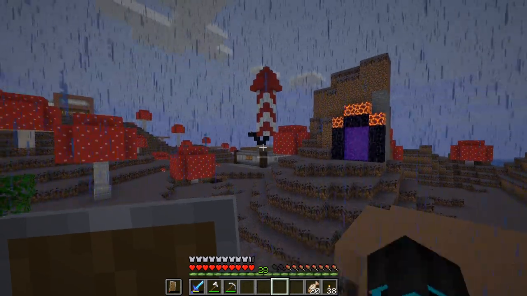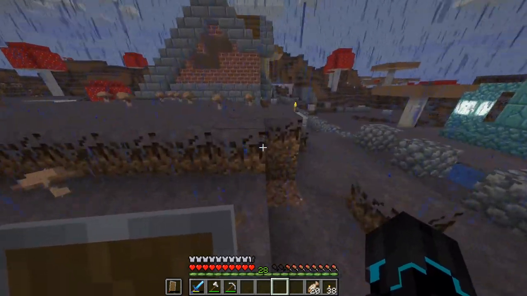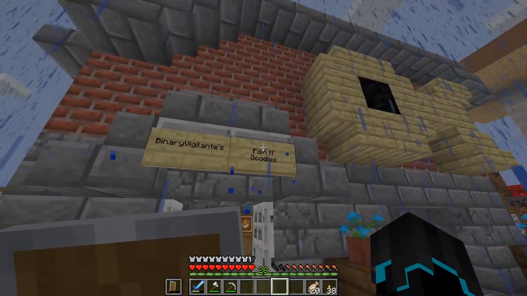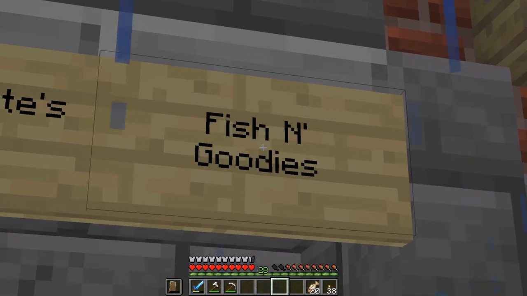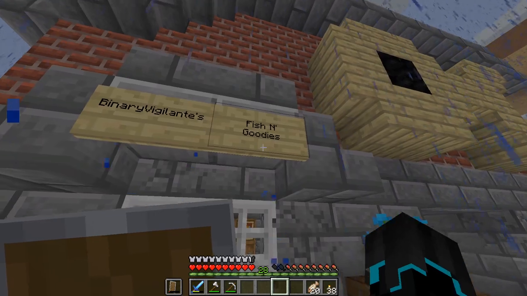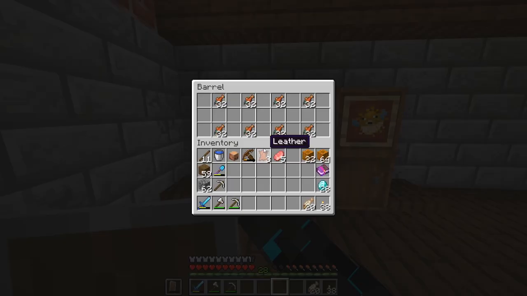Alright, so before we check out Kieran Dev's shop over there, I am going to really quickly see if we have made any sales. Also, yeah, I changed the sign. Spice Mines in the comments in the last episode pointed it out, and I've now changed the sign to Fish and Goodies. Now let's see. Have we made any sales?